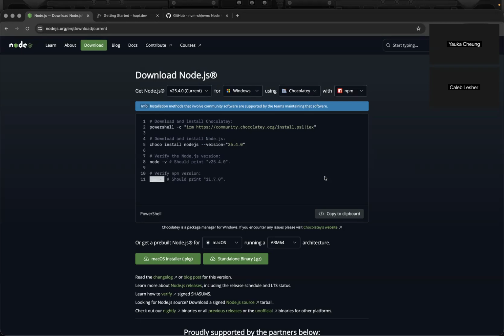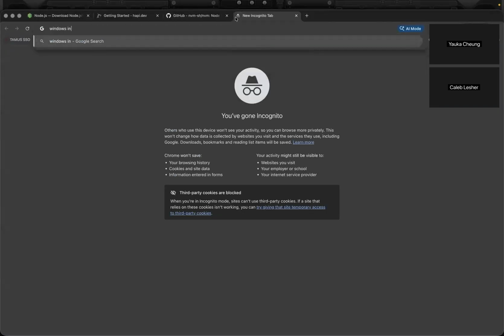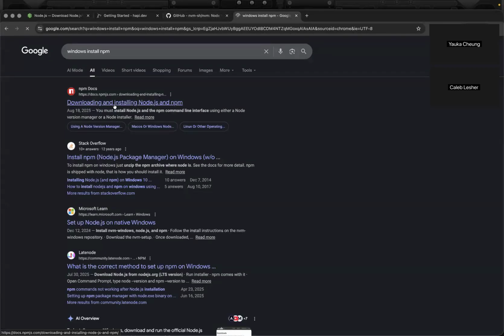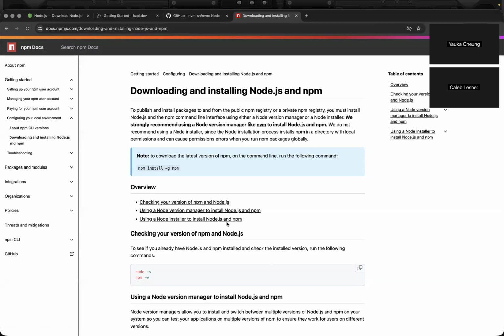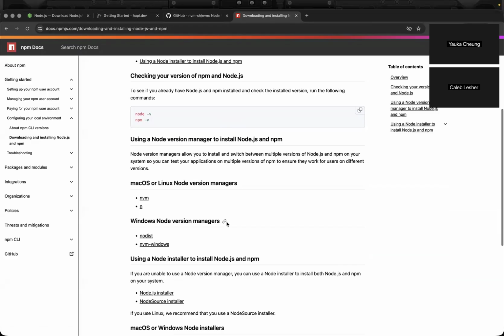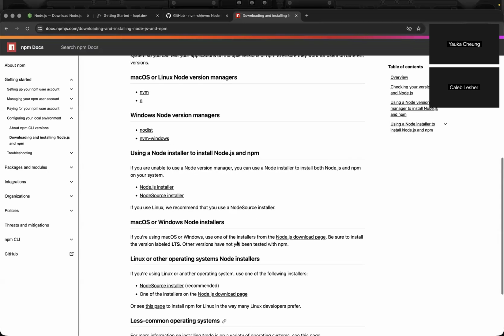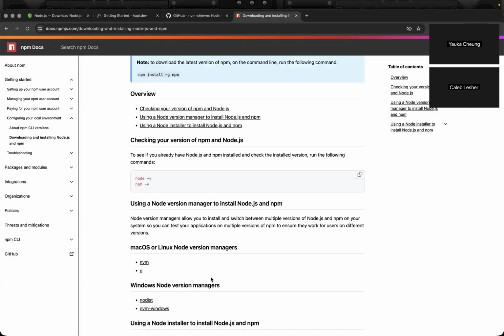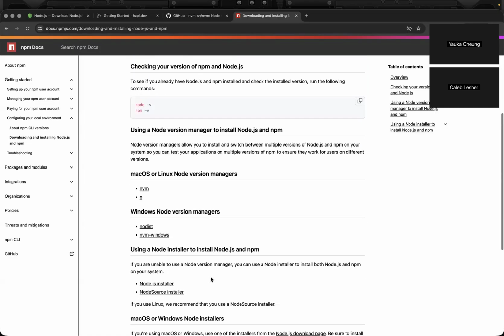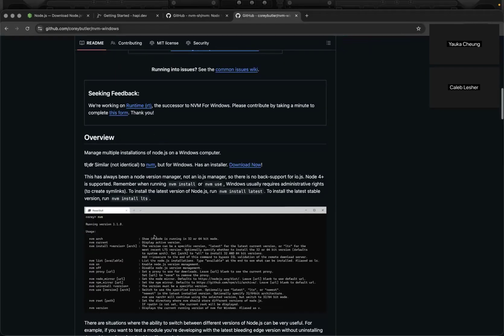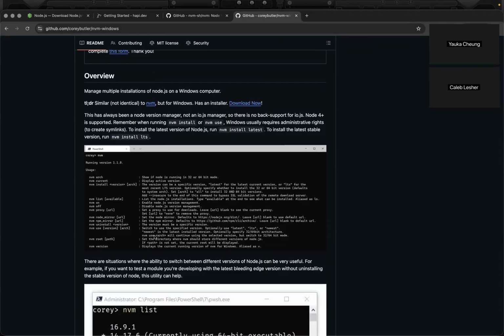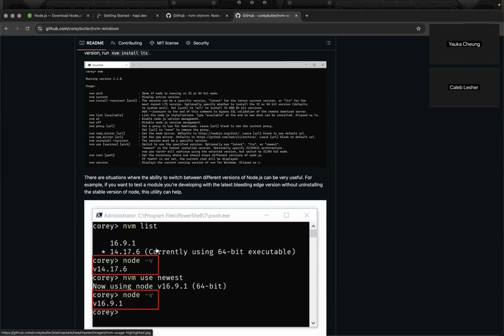You can install it, actually, separately. There's some other alternative if you can see.